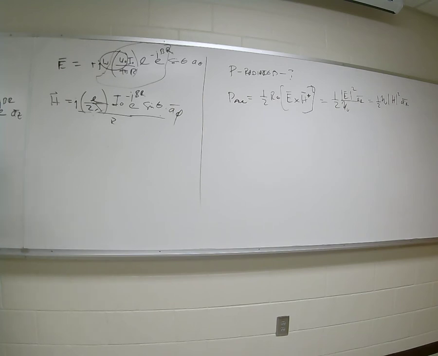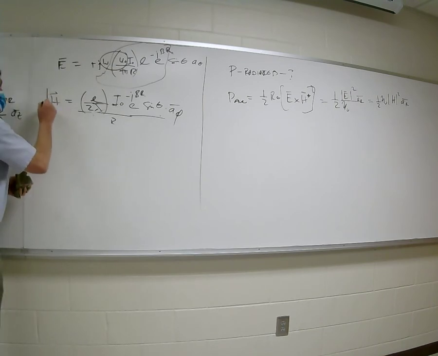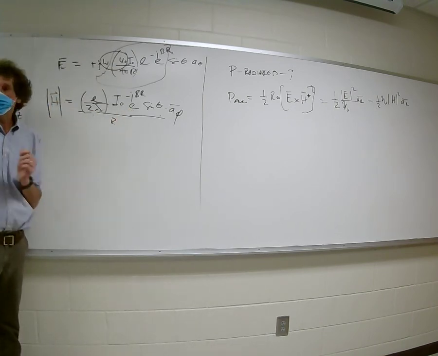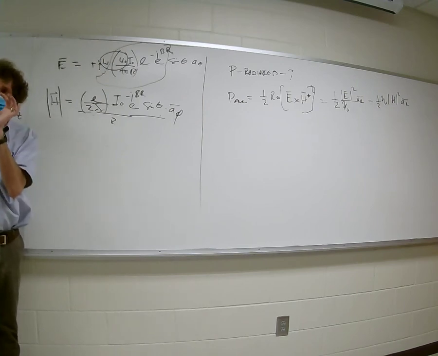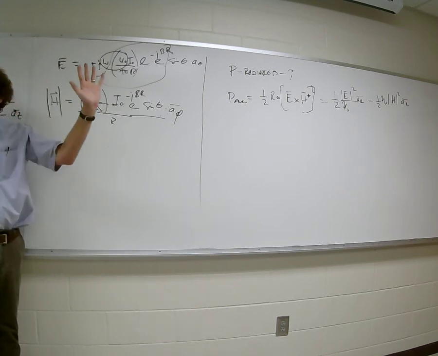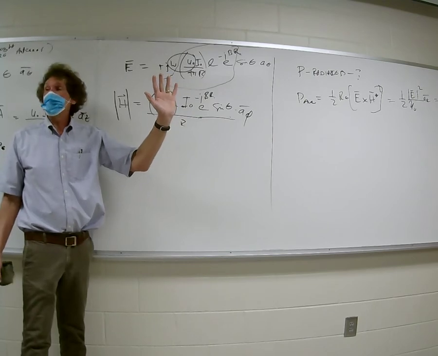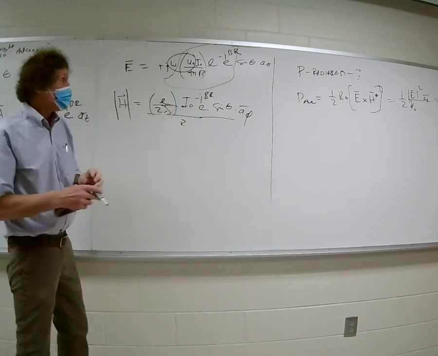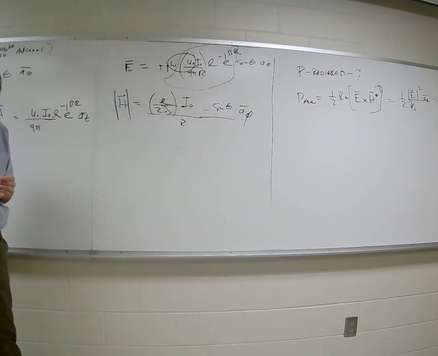Now I got that. I want to square it. I want to take the magnitude and square it, right? So when I take the magnitude, don't I get rid of this? If I just take the magnitude. Now what about this? The e to the minus j beta r. Isn't that really e to the j some angle? Right? Isn't that always 1, the magnitude, class? How many know that? Right? The magnitude of e to the j beta anything, or e to the j any angle, is always 1. So I can get rid of this too. Okay, now I got it down to the point I can do something meaningful.